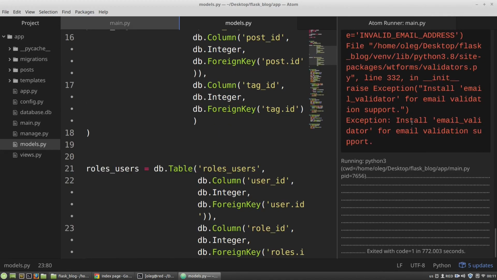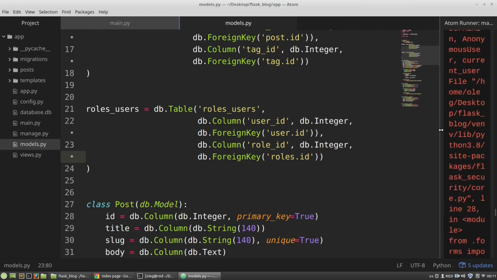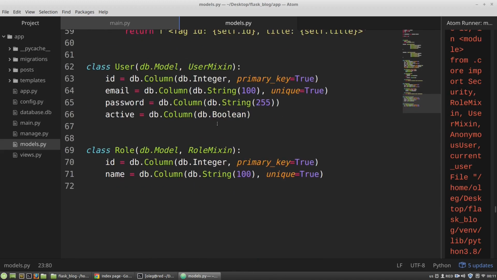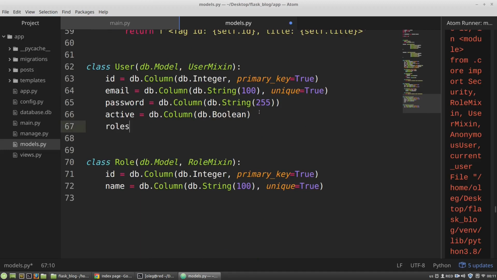Flask raises an exception, install email validator. I'll do it a bit later. So the table is ready, and now I have to define the relationship. Let's say it will be in the User table, roles field, it will be db.relationship, and the first argument is the module, the second participant of this relationship, the Role class.